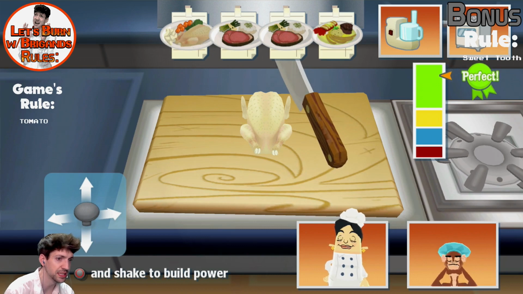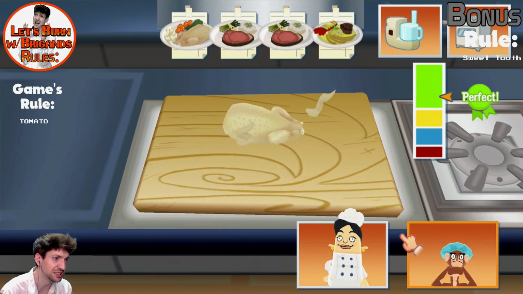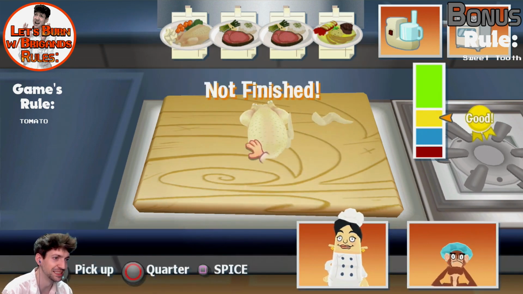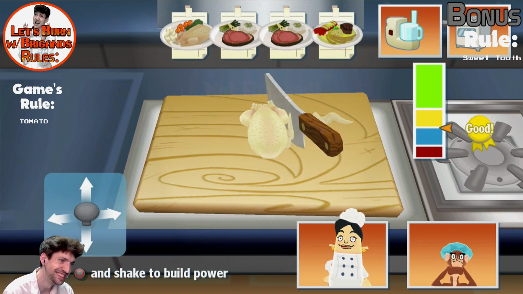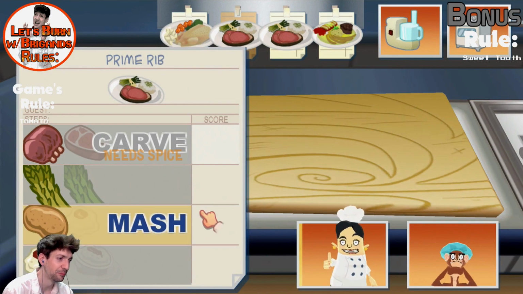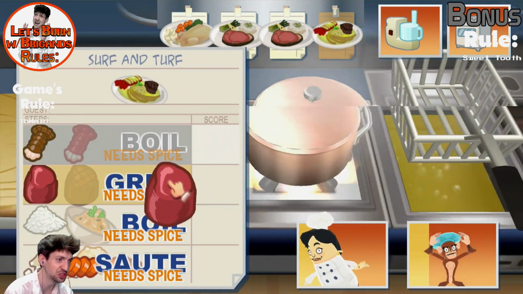Chicken, turkey. Oh, God. How do we do this? Hold and shake to build power. I'm always so bad at this. Screw this guy. Tell your friends. Did he hear me say that? Oh, well. It will become green. It'll be great. I mess up one thing, and the entire order is screwed.